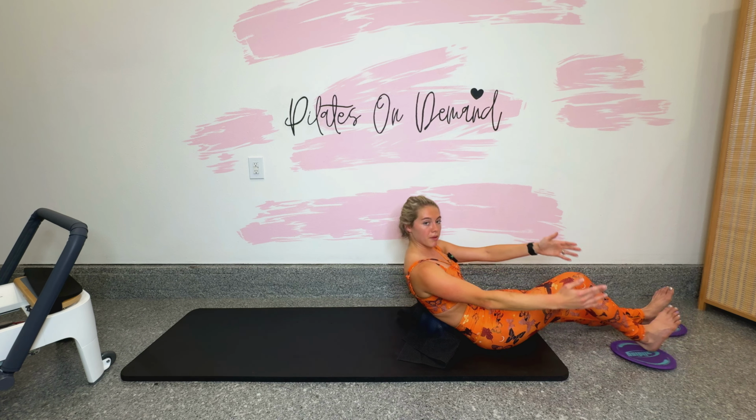Okay, so still needing the gliders off the mat. The ball's gonna go in between our knees. So a lot of times in a modified plank lately, I've seen people kind of like be in a funky position in their legs. So let's work having really good form in the legs in our modified plank. So the ball's between the knees.